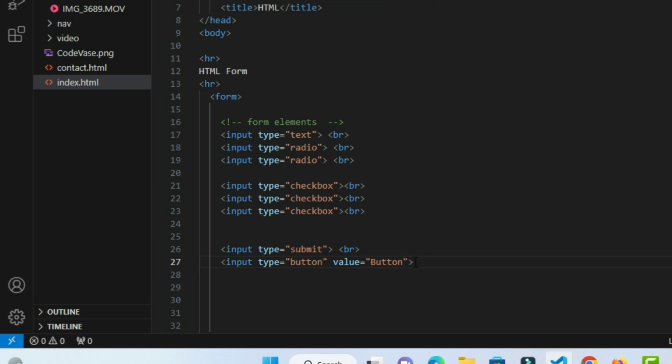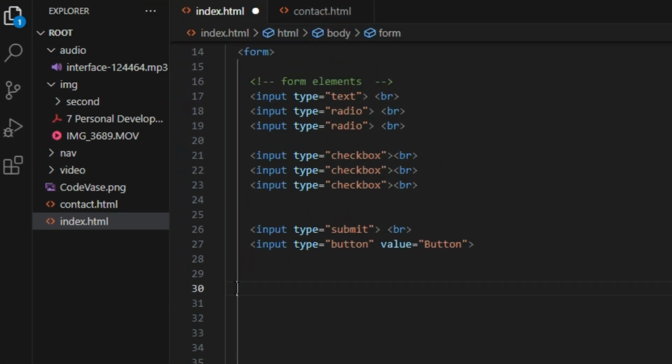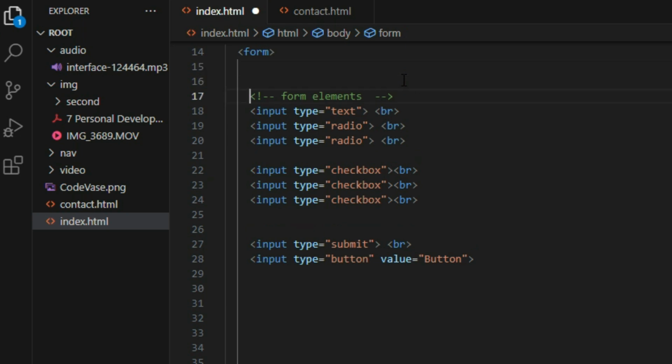Now inside this place, another one we are going to be seeing is the label. Inside the form element is the label element, which I have already commented here. This label element helps the user to focus on the input element when typing. When the user focuses on the input element, it helps to pass a message to the user that this is what is supposed to be here. Now take for example, let me just delete this and come here and start the label.